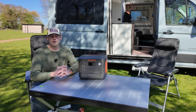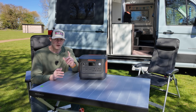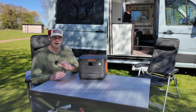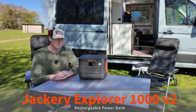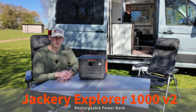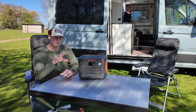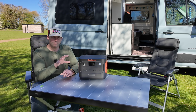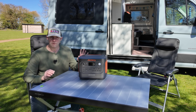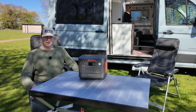So let's talk about what all the numbers mean and what the sweet spot could be. I've got this Jackery here as a good middle-of-the-road size and capacity to give you some examples about run time. We're going to plug some stuff into it a little bit later so you can get a feel for how long things would run for, what it can run, what it can't run, and I'll explain a bit more about this Jackery a bit later on.